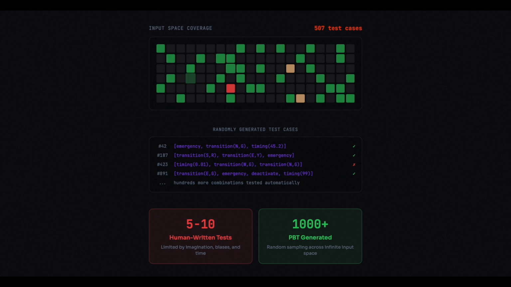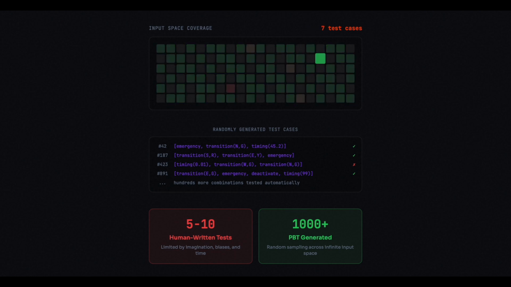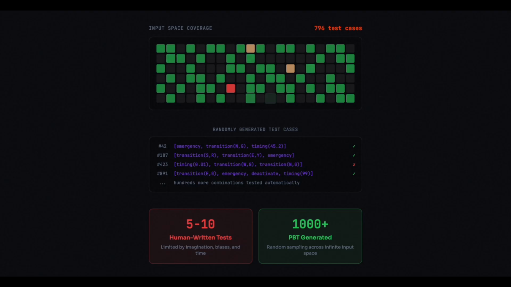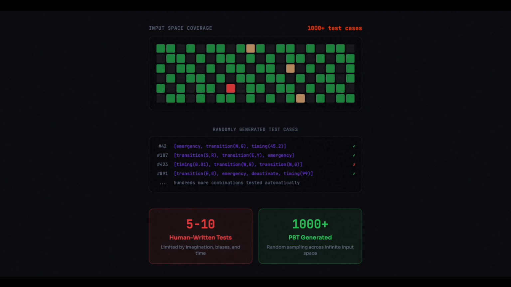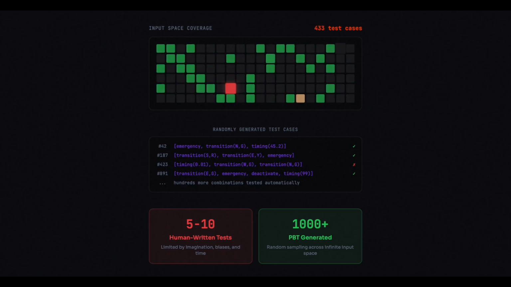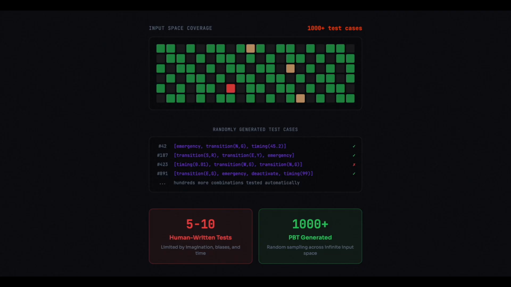A human might write 5, maybe 10 test cases, limited by imagination and time. Property-based testing can generate over 1,000 tests, exploring edge cases you'd never think to check. That red cell? That's a failure found through property-based testing, a bug that traditional testing might have missed.